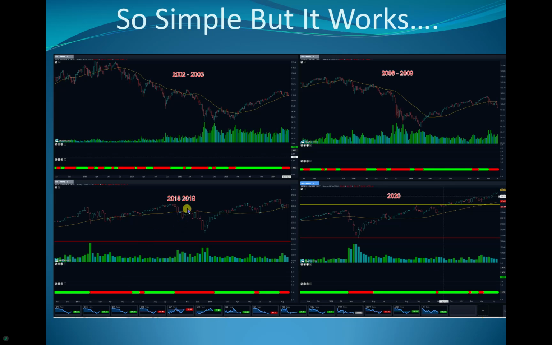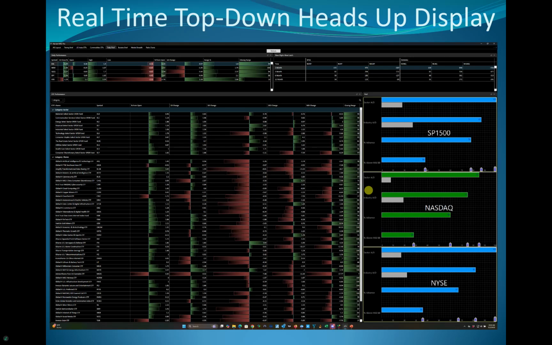But you can see in these sell-offs here, the bongos go red. And once you get below that WMA, you have to have both be above and green. So there's probably a few whipsaws here. But for the most part, it would have kept you out of each of these big pullbacks in this century.